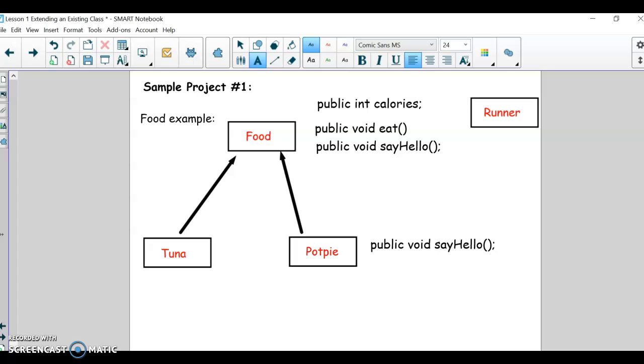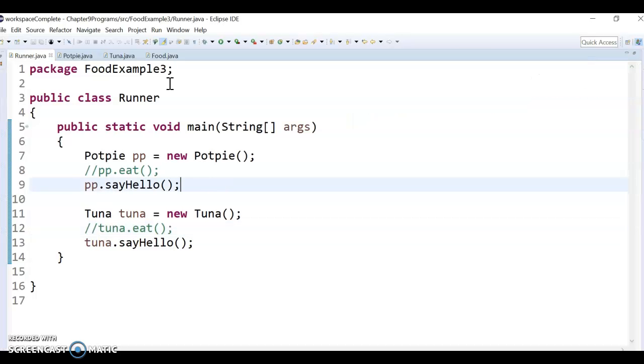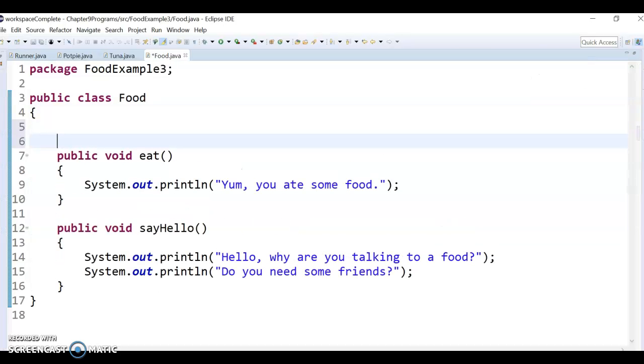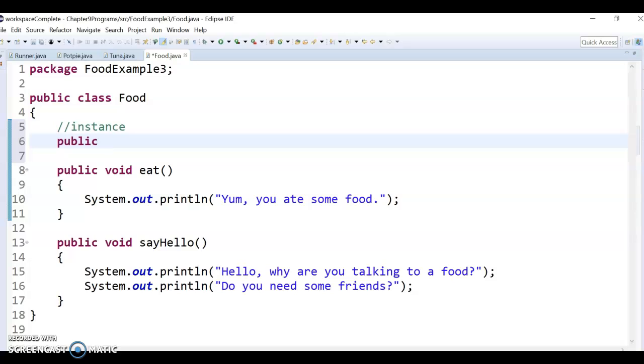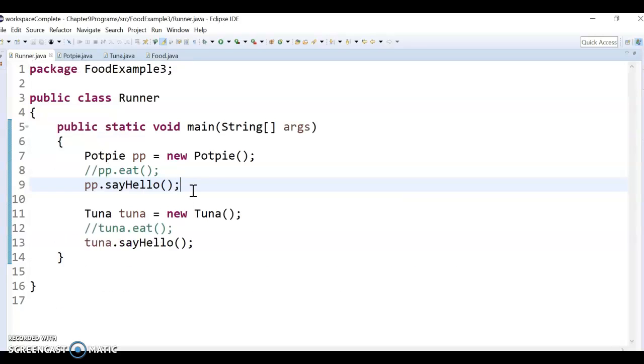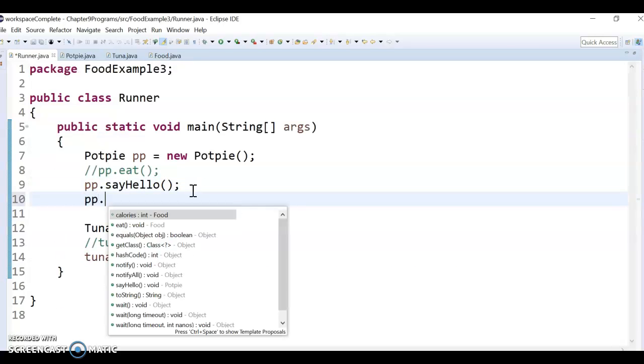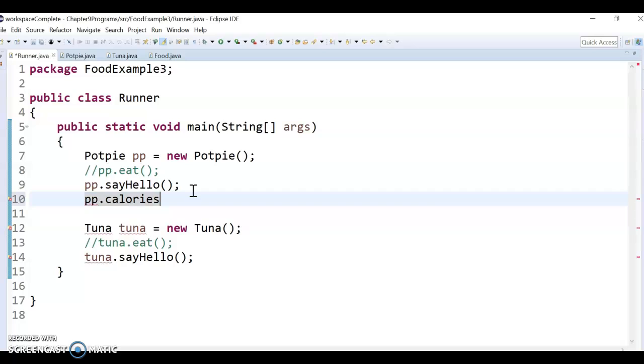If I put it up in food, so I'm going to go into food and do an instance variable, which we normally make private, but I'm going to make this one public: int calories. Then if I go into my runner class and take one of my objects, like pot pie.calories, I have access to it.